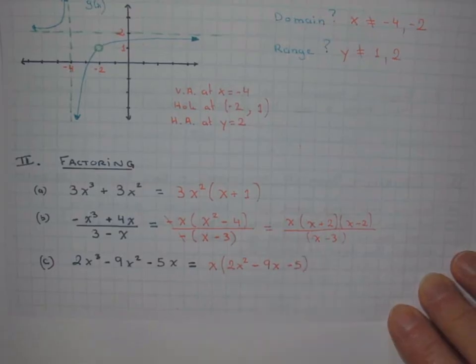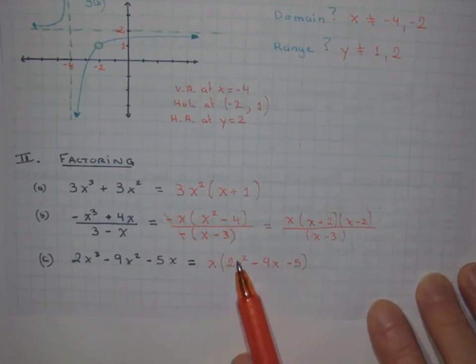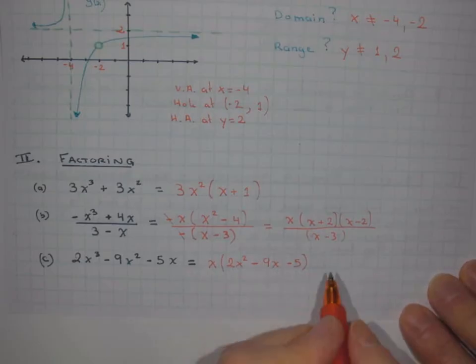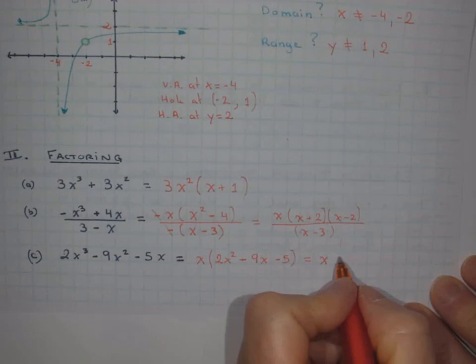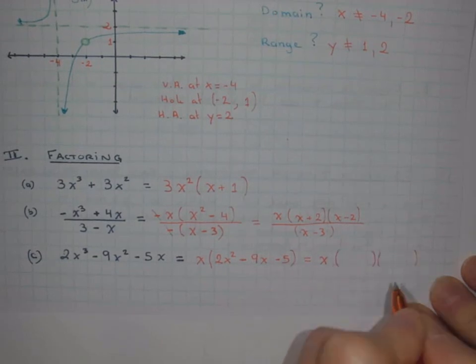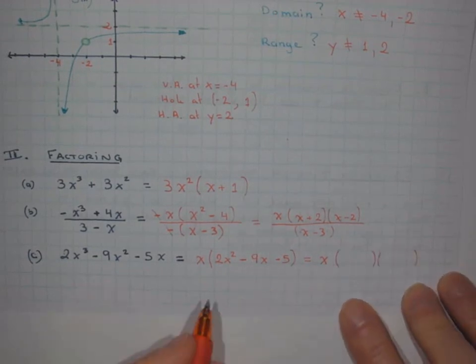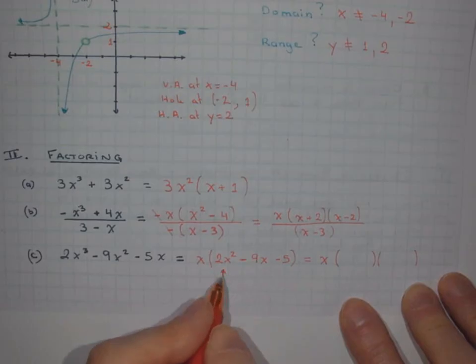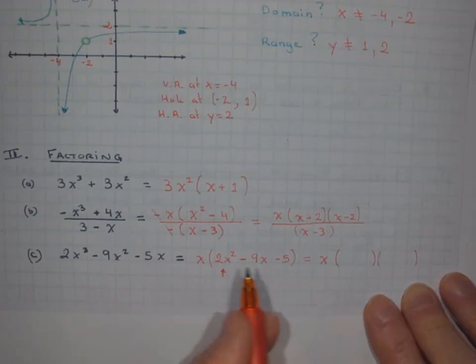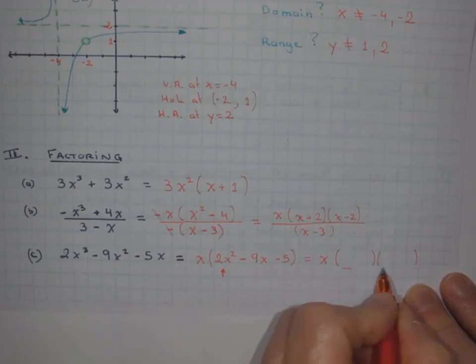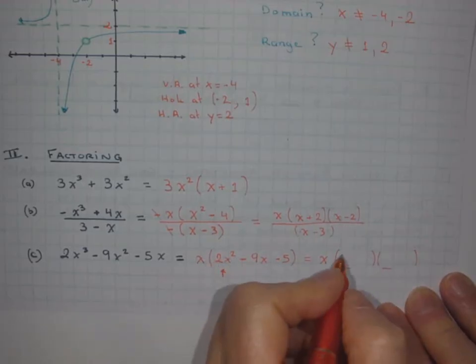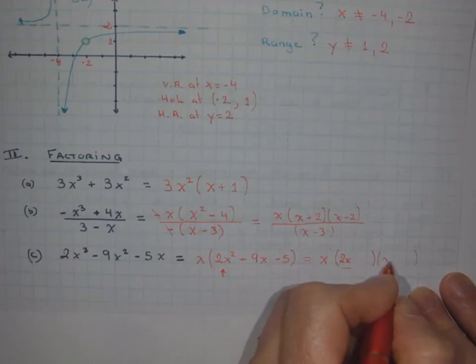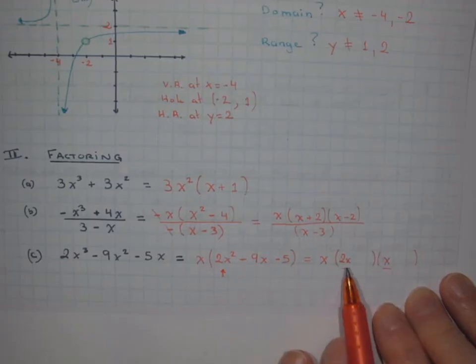Alright, now we have to ask ourselves, can we factor this any further? And yes, we can, right? So the x, don't forget the x we factored out first. And then what will we have? Well, there are several ways of doing that, but the way I like to think about it is, what can I multiply to give me 2x squared? Whatever it is, it's going to go here and here. So to get a 2x squared, I need a 2x and an x, right? Multiply those two, you'll get back to your 2x squared.